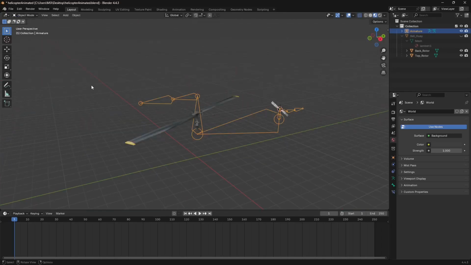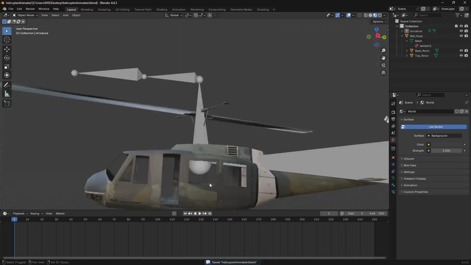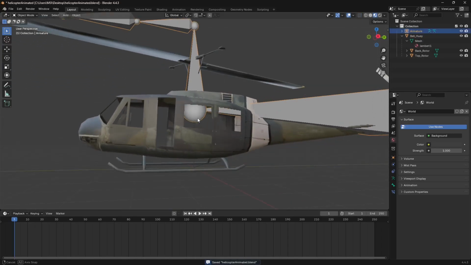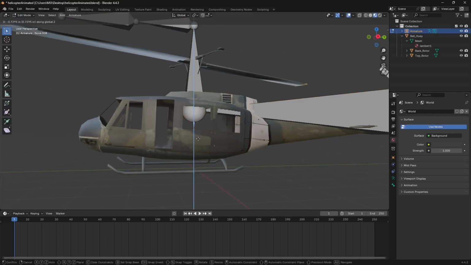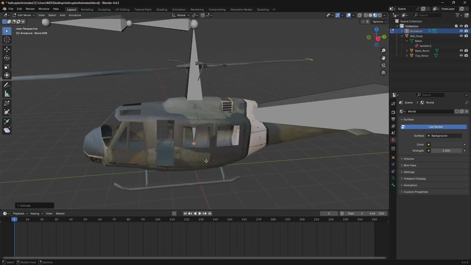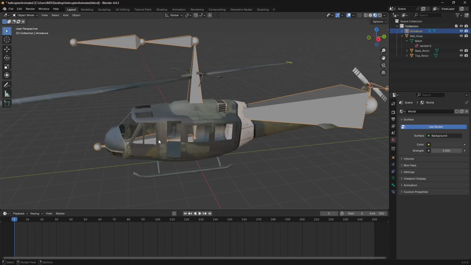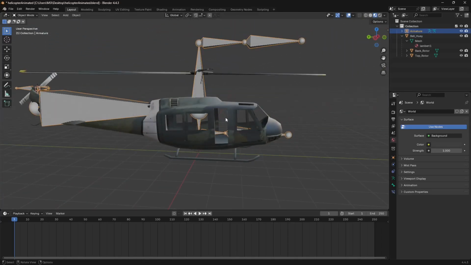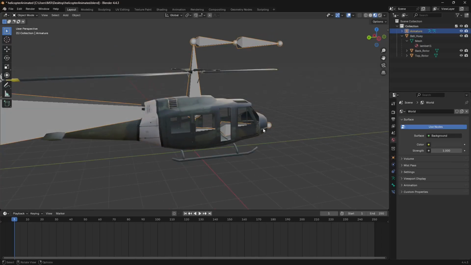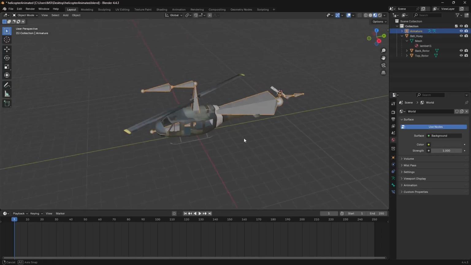Back into object mode, Alt H to unhide, and let me disable X-ray now. But I also need to create an armature for the body. So edit mode again, select this part, E, and drag it down, and then again drag it on the Z axis. I want to do it like this so that the body will be locked onto this part. So now that I've done this, it's time to animate.